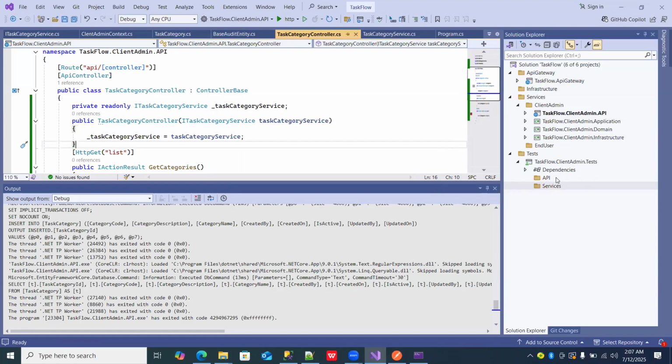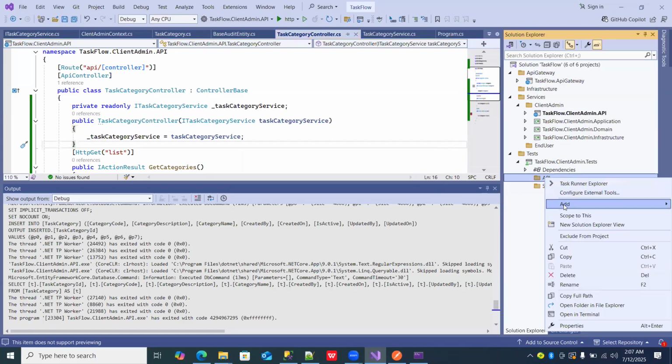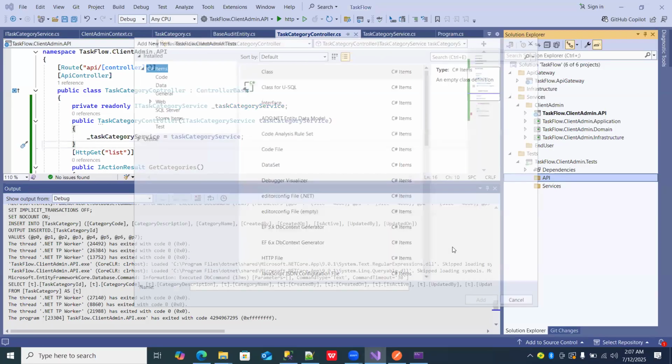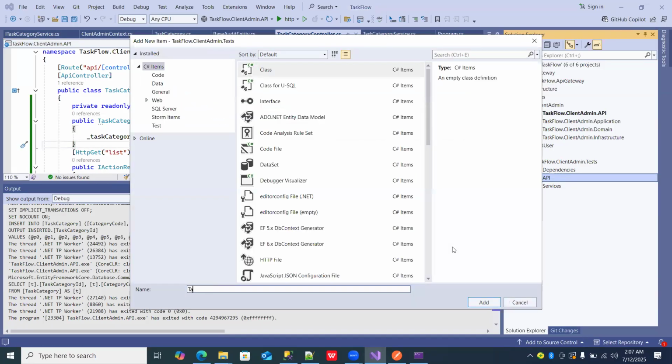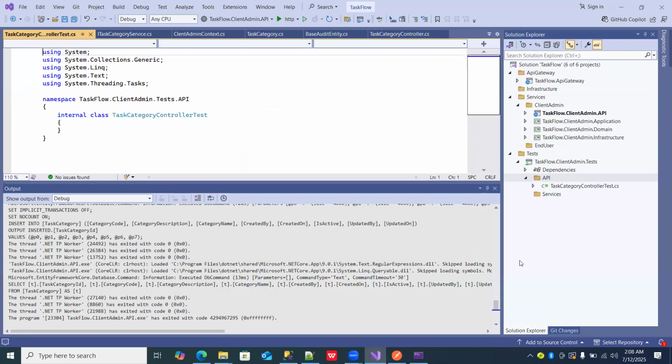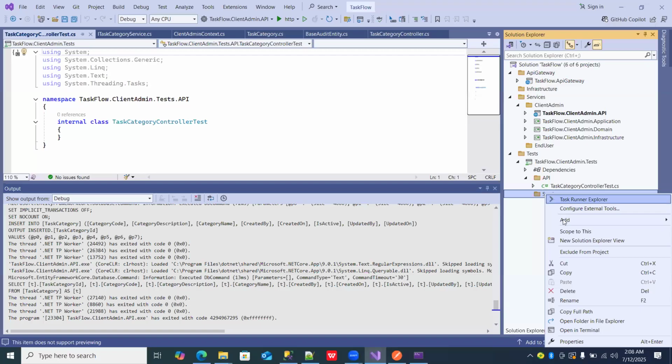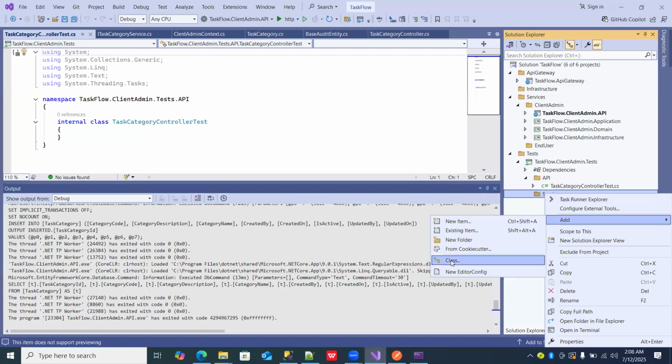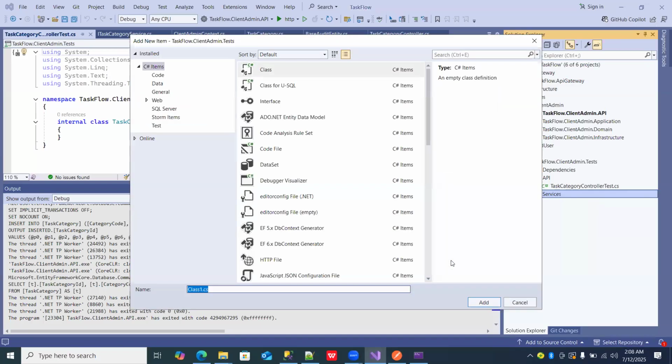Okay, how are we adding the test cases? Just add one class called TaskCategoryControllerTest. TaskCategoryControllerTest. Perfect. Add it. The same here, the TaskCategoryServiceTest, where we are trying to cover the service.